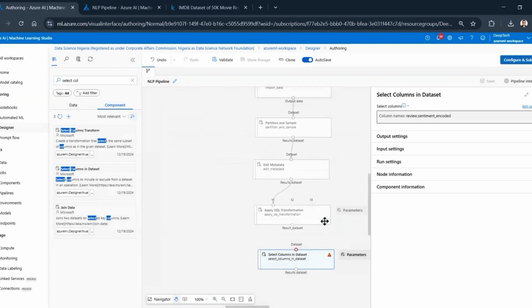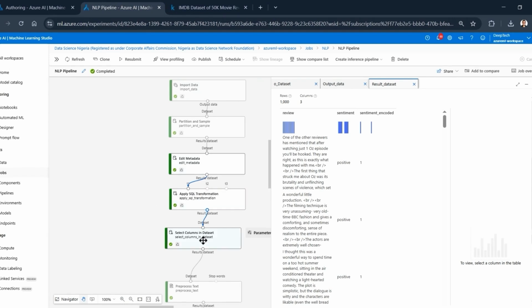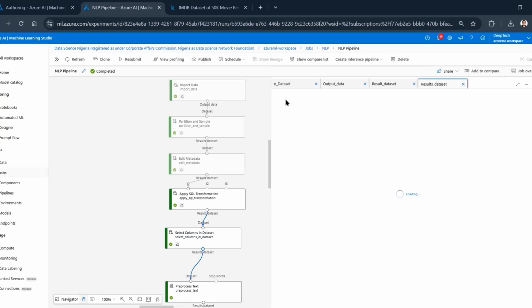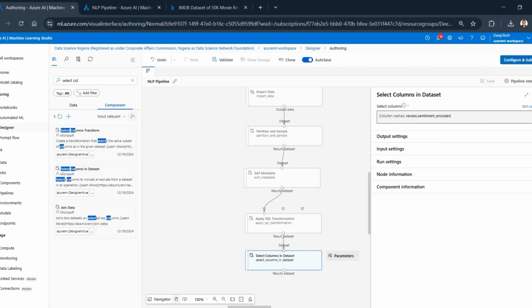So we're dropping sentiment, fine, and we save. Then we connect the results from our transformation down to this. With this now, we would have an output that looks like this. After applying transformation, you have an output that looks like this. Let's preview the results. The results should just be the review and the sentiment encoded, just like this. Okay. Now let's go back.